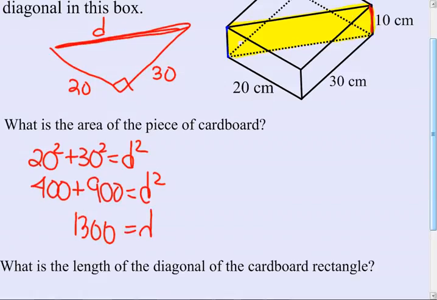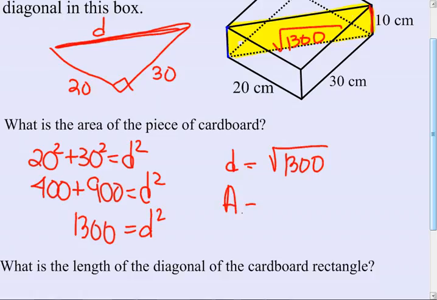Okay, equals D squared. So what's D equal to? Square root of 1,300. Whatever it is, I don't care what it is. What's the area? We're going to make this harder in a second. It's this length times 10. It is 360.555. I know, that's good enough. What is the square root of 1,300? The square root of that is 36.0.